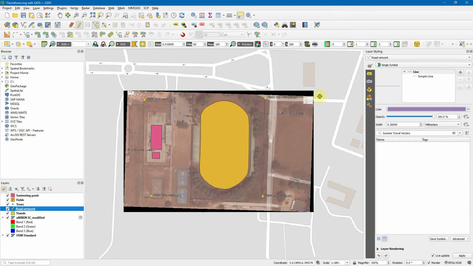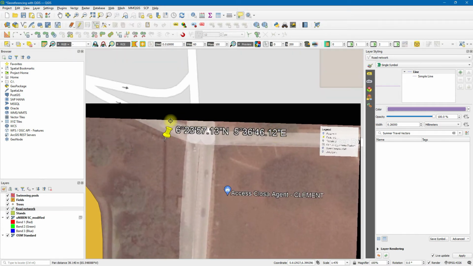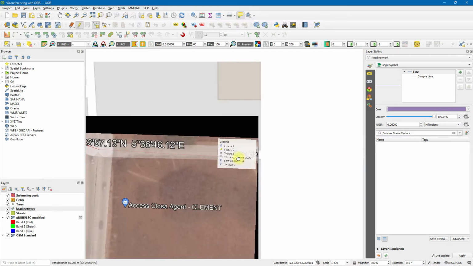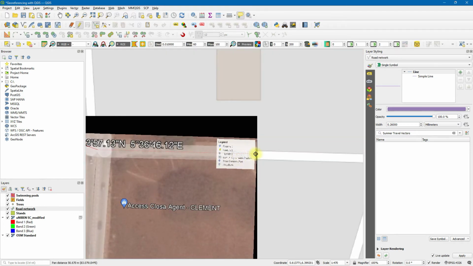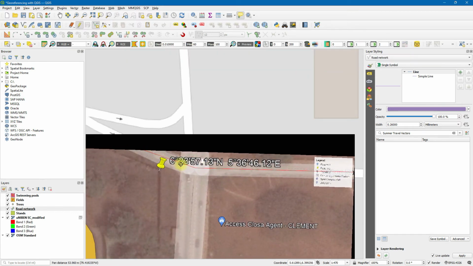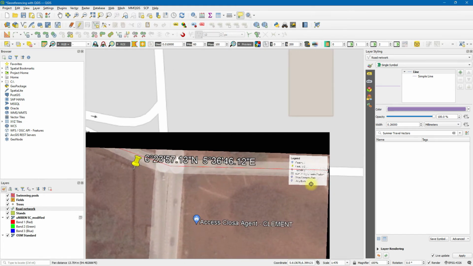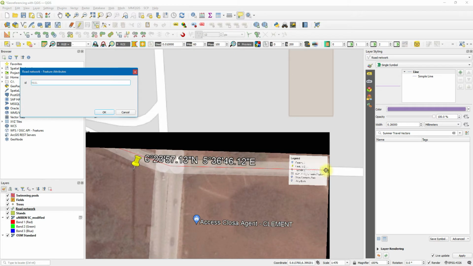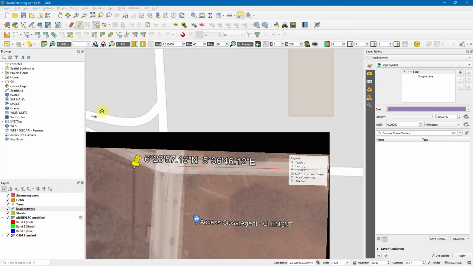Digitizing is mostly about tracing. First of all, it's mostly about identifying your features, which is why I like to do this. So, okay, let me just take you through this. You left click, and on the last point, you right click and click on OK.